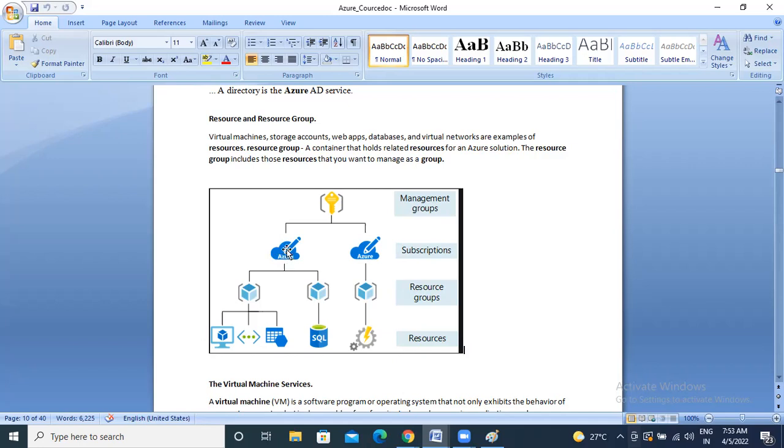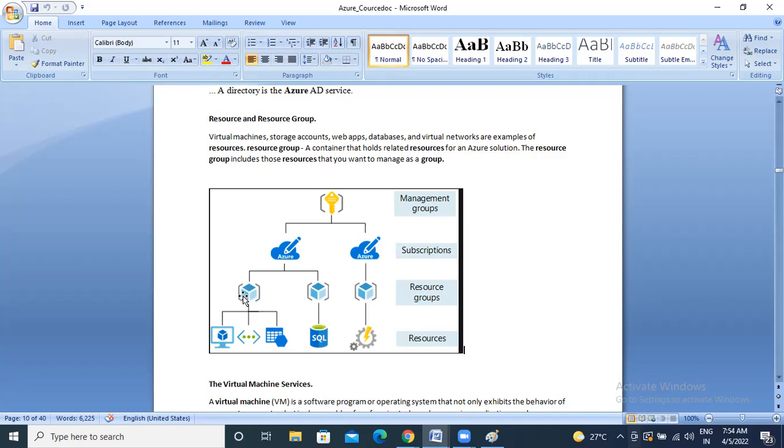If you do, then instead of this resource, you are providing access to other resources also. So if a request is raised for subscription access, you have to ask them what resources they are managing, and if they need access for specific resources, we'll provide it, but not at the subscription level.